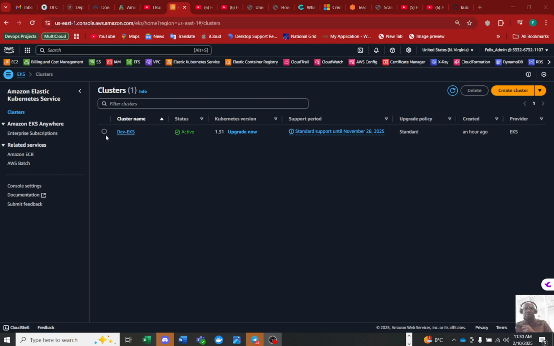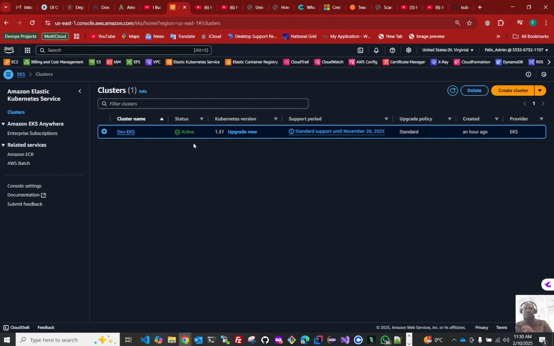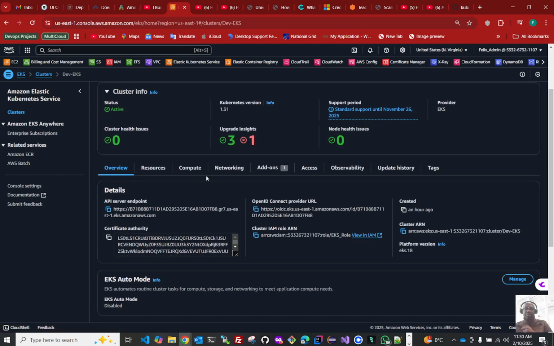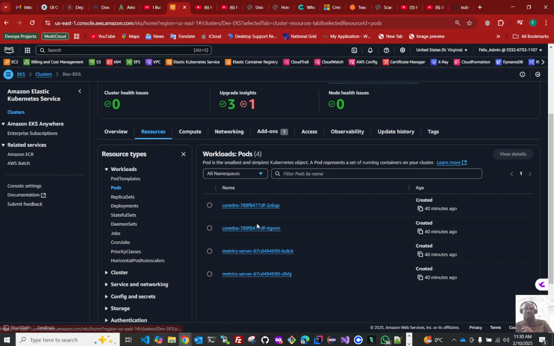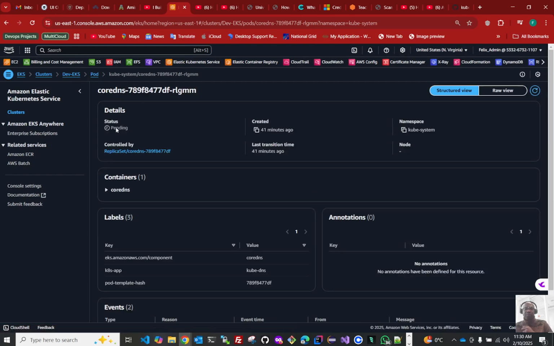Now let's quickly explore. If you see on my screen, this is the EKS cluster that was created. If you click on this EKS cluster and you click on resources, you're going to see all the add-ons that were added during the configuration. If you click on any of them, for example, if you select this, you can see under the detail, it says pending. This container is pending because there is no node, which is a server, to run this container or this add-on, as the case may be.